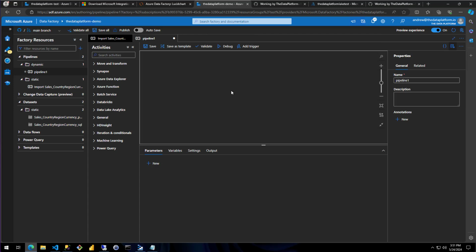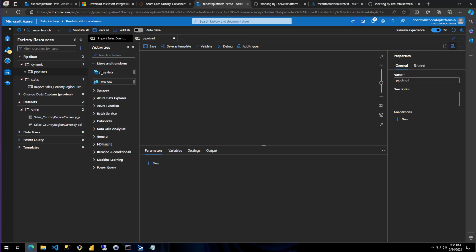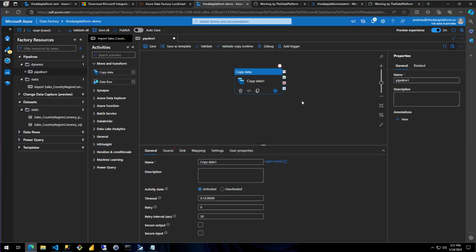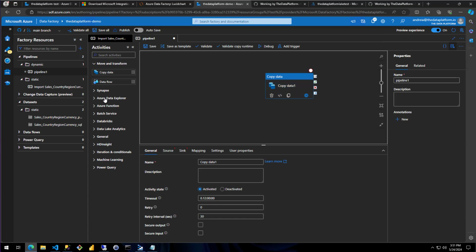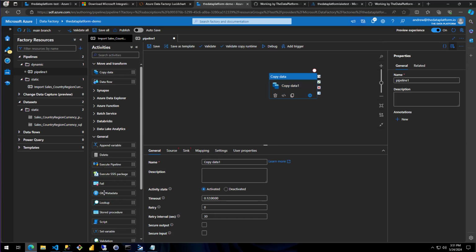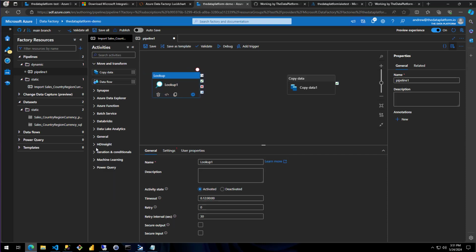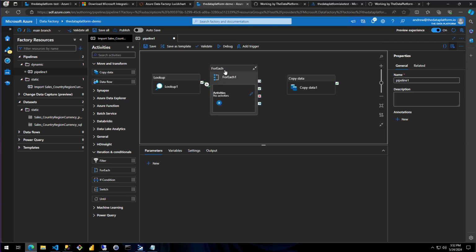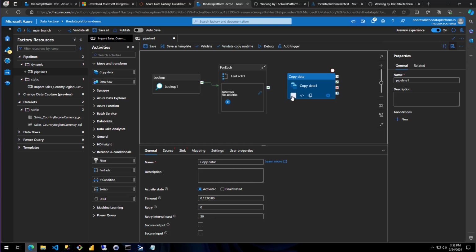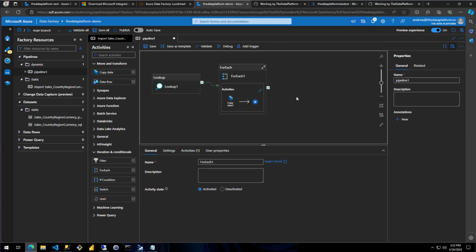Now this first pipeline, I'm actually not going to build. We're just going to talk about it, and then we're going to step into building it in a second. But if we think about having a copy activity, instead of just doing the one, what we might want to do is do this for a big list. So for that list, we might look up several items, and then iterate through that list of items. And then instead of having this off to the side, we could create a copy activity within.